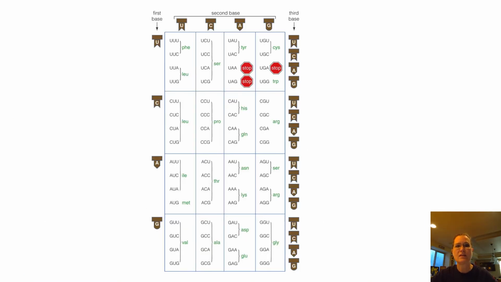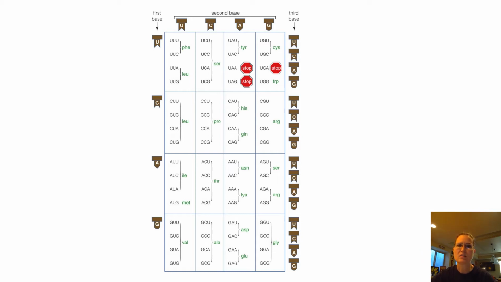There are several ways that you might see the genetic code, but on this one, there's a left, the top, and then the right. So if I give you CCG, we go to C on the left, C up at the top comes down to that box, and then G we go over, and it would be CCG. Pro is proline, and that would be the amino acid that little combo codes for.